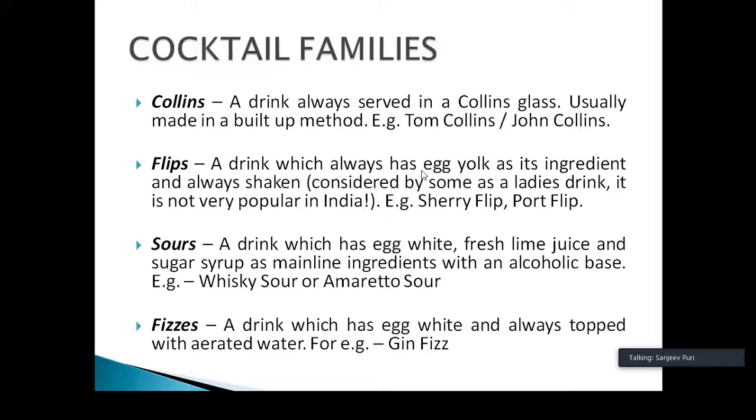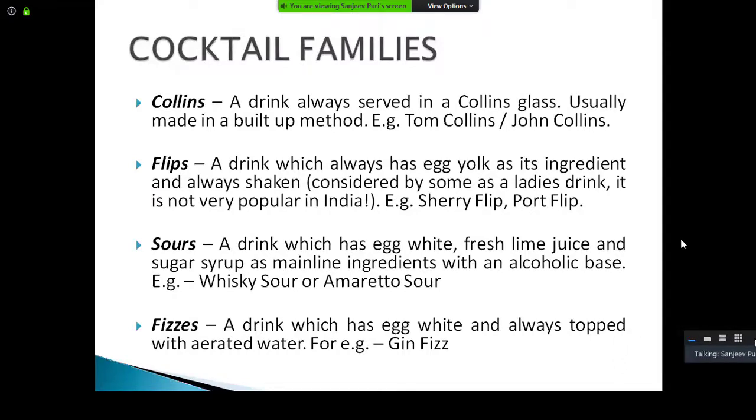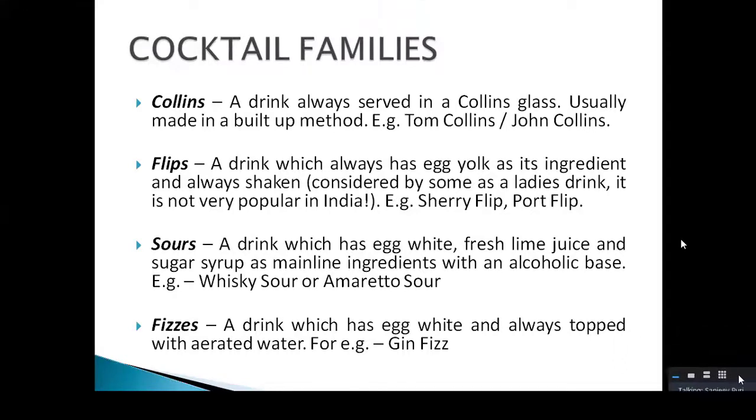Then we have flips, a drink which always has egg yolk as its ingredient and is always shaken. Considered by some as a ladies' drink, it is not very popular because people don't necessarily like to consume raw eggs. Examples of a flip are the sherry flip and the port flip. Again, fortified wines are being used for the preparation.